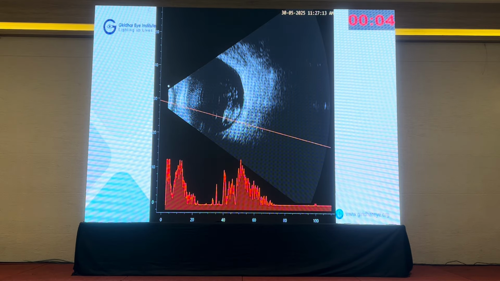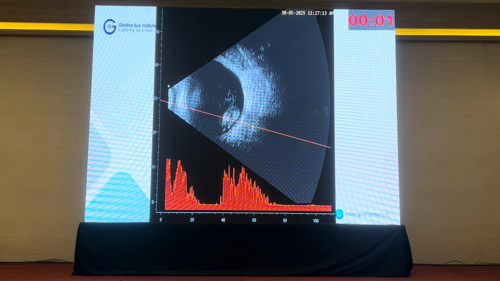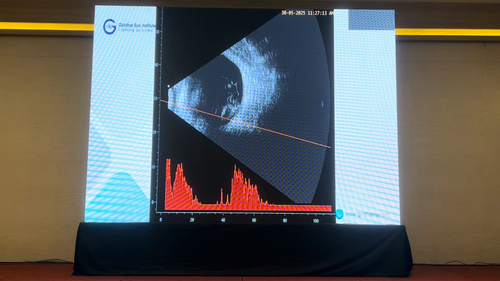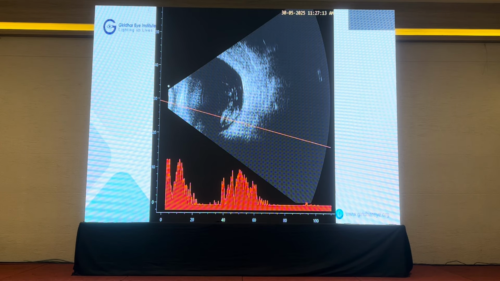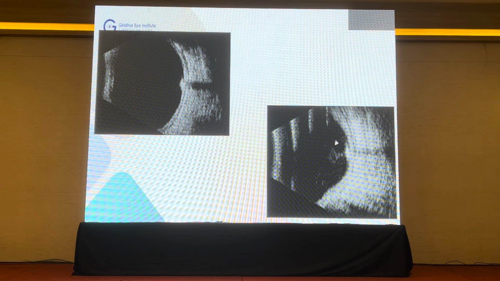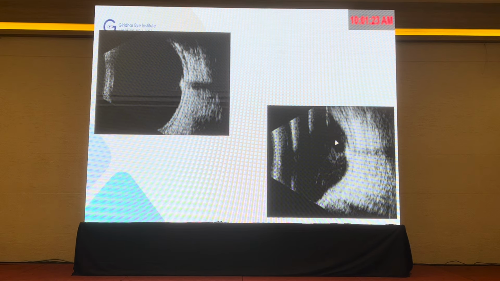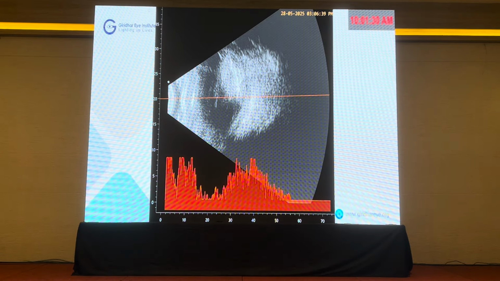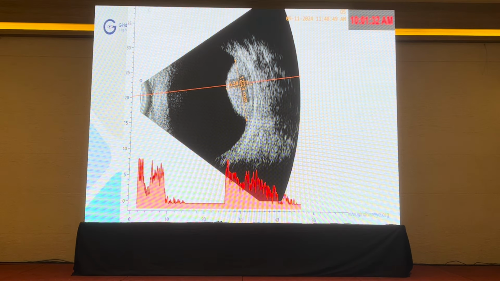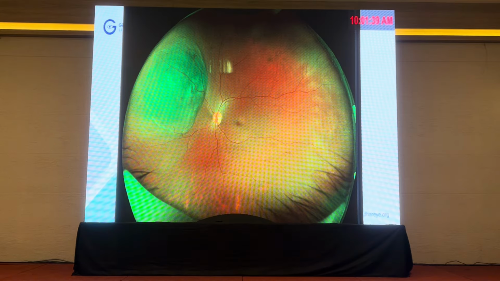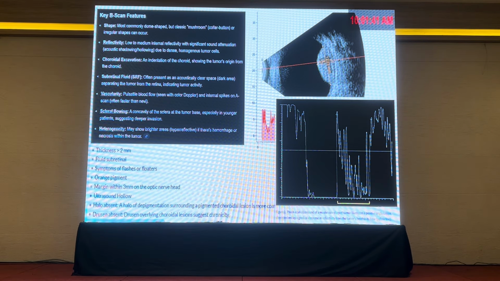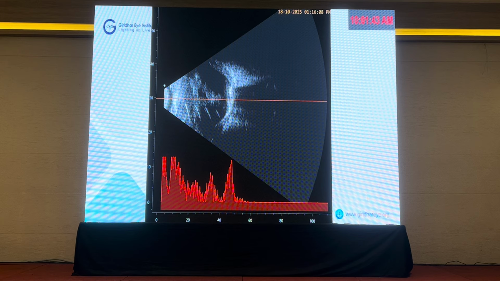This is a case of trauma in which we can see a posteriorly dislocated crystalline lens along with dispersed cortical material. This is a case of retained intraocular foreign body. Here what we see is not the optic nerve shadow, it's the after shadowing which is seen with a metallic intraocular foreign body. Just for completion's sake, this is a choroidal melanoma, which is seen clinically like this, and these are the characteristic features seen in choroidal melanoma.